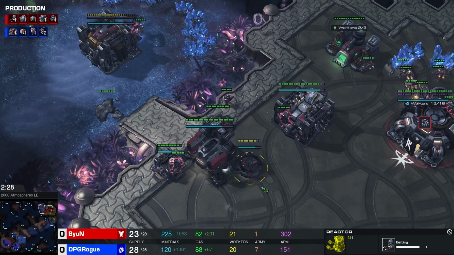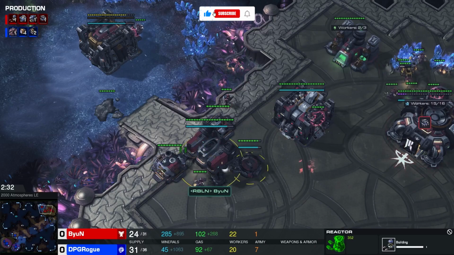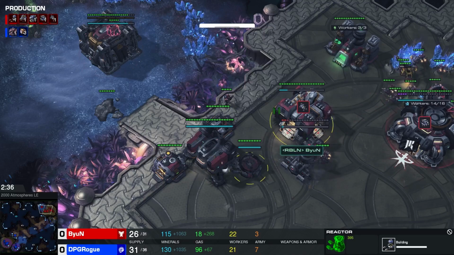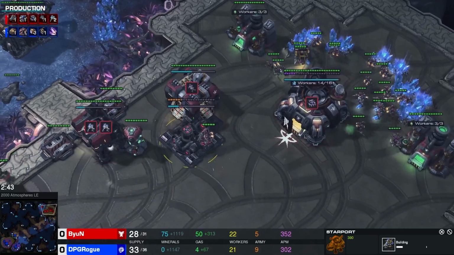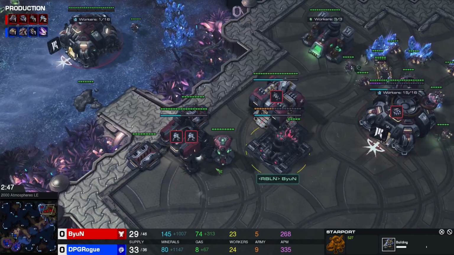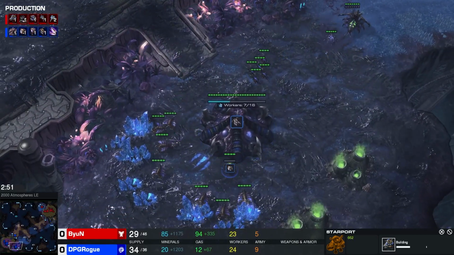All right, he's going to go into that reactor behind the factory, behind that one marine, and pretty sure we're going to see a swap on here pretty quick, or maybe not. He's just going to go into double marine production. It is a 1-1-1 opener here. We are seeing 2-1-1 come back into play a little more lately. Maru's been playing with that build.